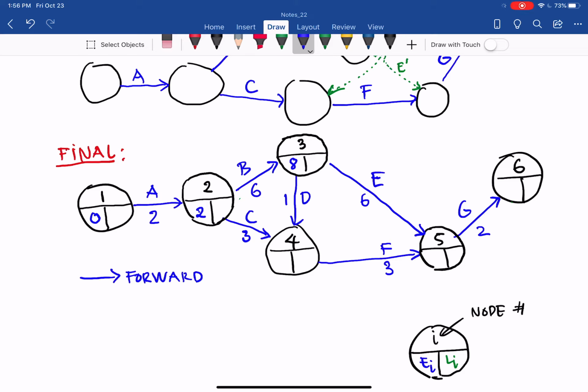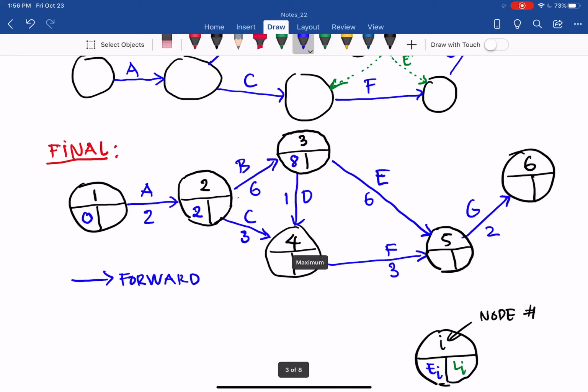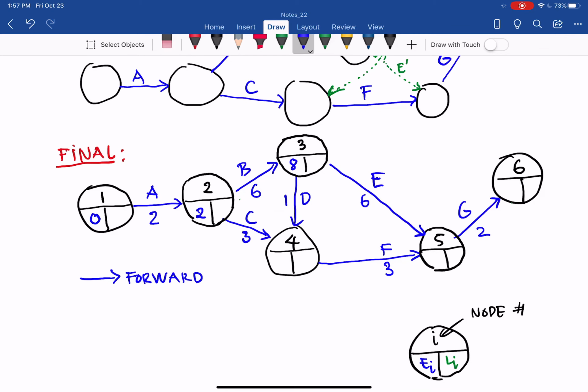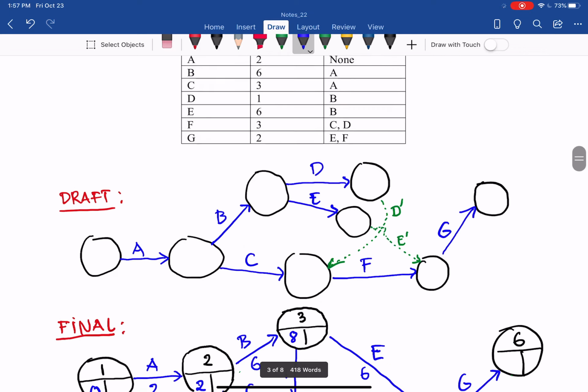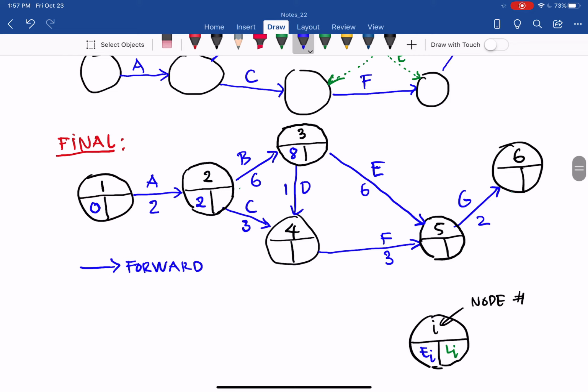For event 4, or node 4, we have 2 arrows coming in, so we have to get the maximum. If we go from node 2 to node 4, through activity C, you have 2 plus 3, which equals 5. I suggest you put a phantom number there, because we have another path from node 3 to node 4 through activity D, which is 1 day.